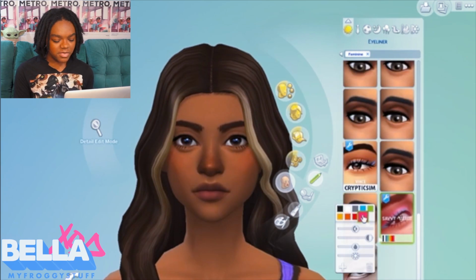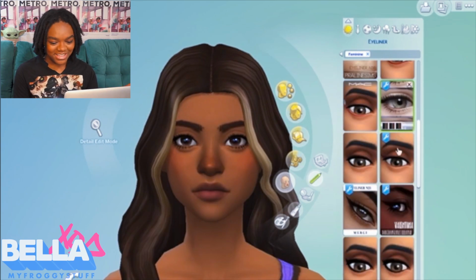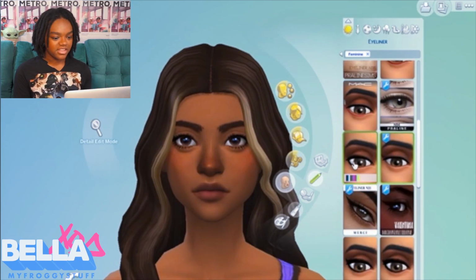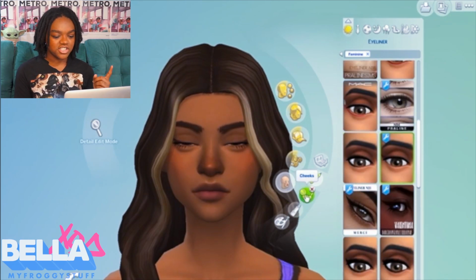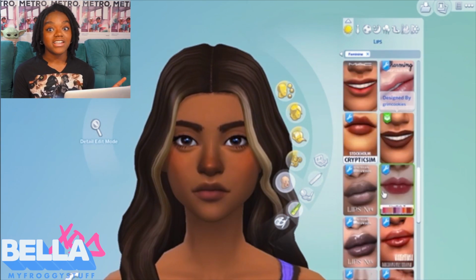We'll do this one. This one's pink. Nope. Okay, we'll just go for the first one I did. I should just trust my gut. We're gonna go for this one. This first one I did here. There we go. And cheeks did that. Lips. Bright red lipstick.